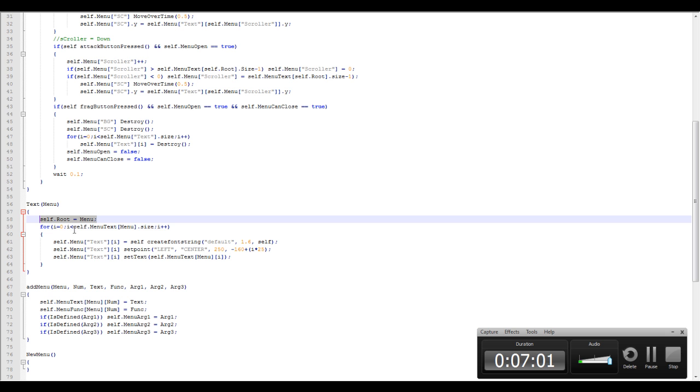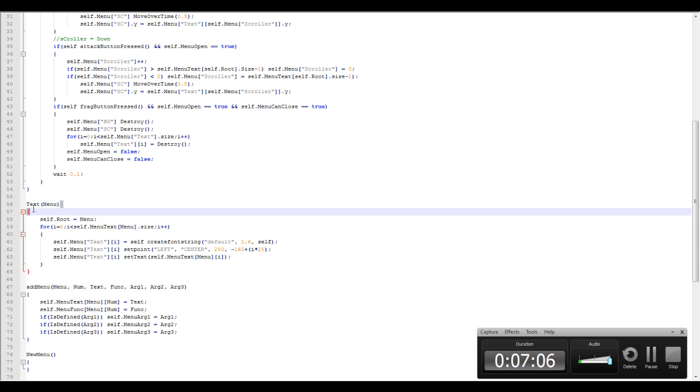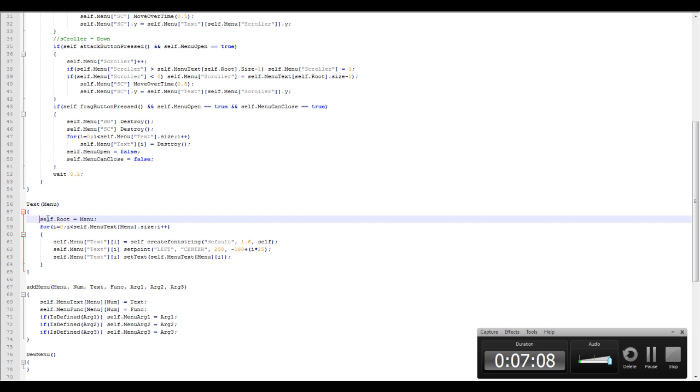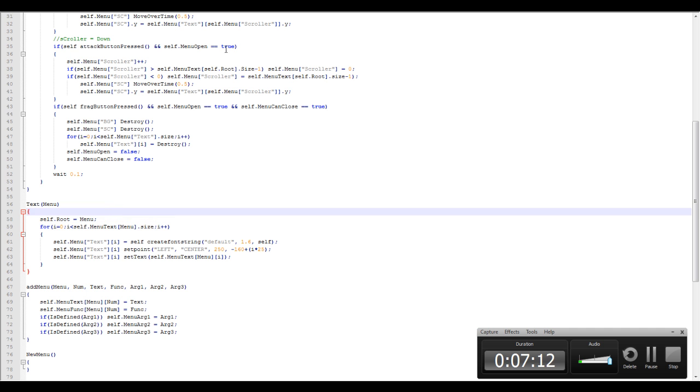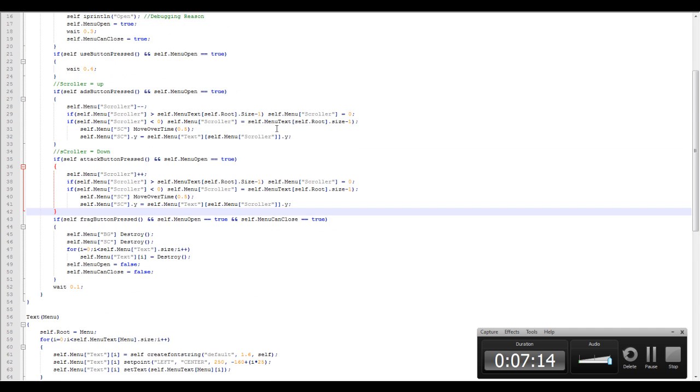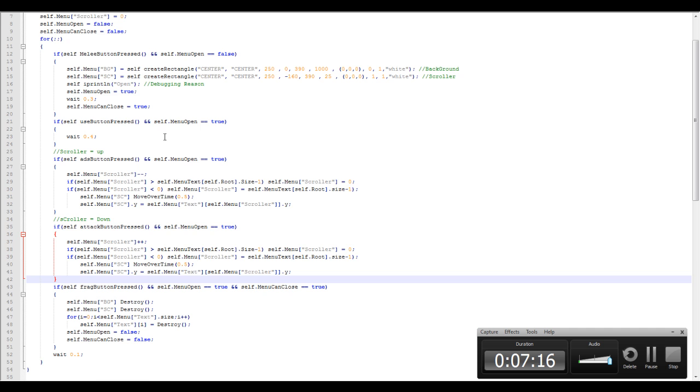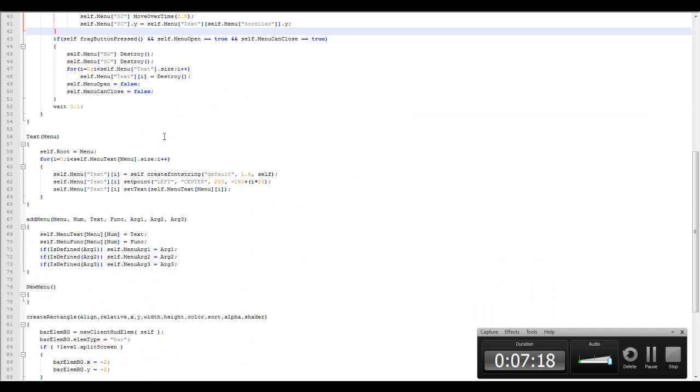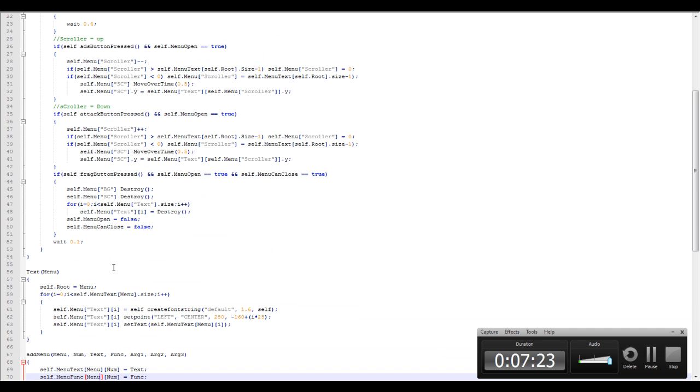This is probably the best way I've found to put it in there because it's the one that's used the most. Because you will thread this when you open it, which will define that, and every time new menu is used, it defines that. And that's exactly what I needed to do. So yes, it's been 2 minutes since I actually restarted this, which I didn't think it had been. But yes, so I've quickly gone over what I've done.